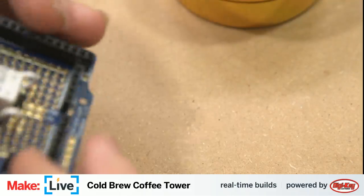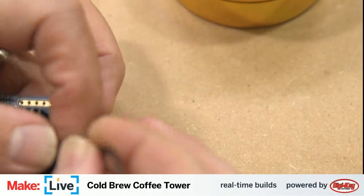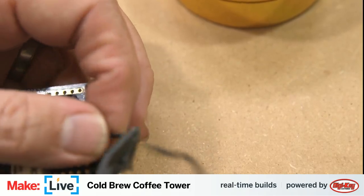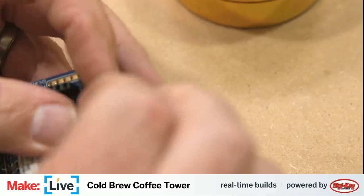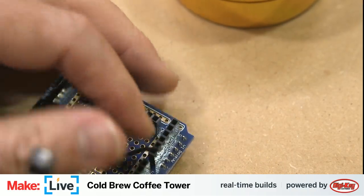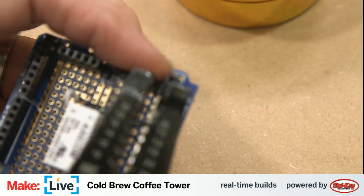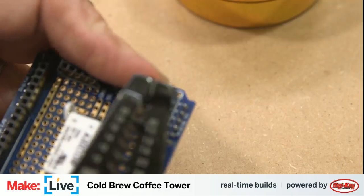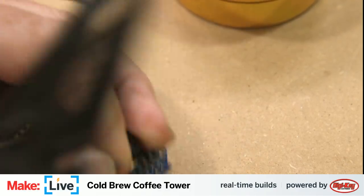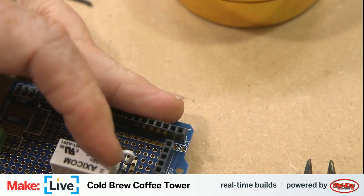Clip that off, and then we just need to bump the camera. It's always a really important step in all this. Try and keep our wiring as tight and tidy as possible, so try not to leave too much excess here. Almost whack the camera with that. That would have been bad.